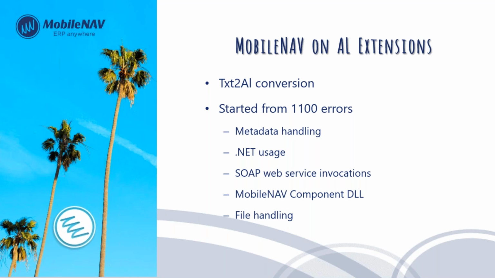The .NET usage, MobileNAV is a quite complicated add-on as such, and therefore we have used many .NET objects, and all of these have to be refactored, and some of them have been implemented in AL types, some others have been implemented differently. The add-on also invokes the web service internally, so that has to be also totally rewritten. And traditionally we had MobileNAV component DLL, which is not possible in the AL extensions. So therefore we had to get rid of that in the AL version of MobileNAV, and of course file handling has also changed.